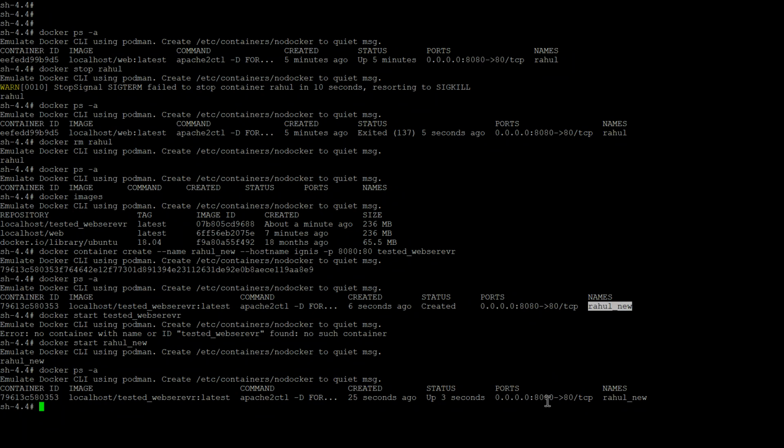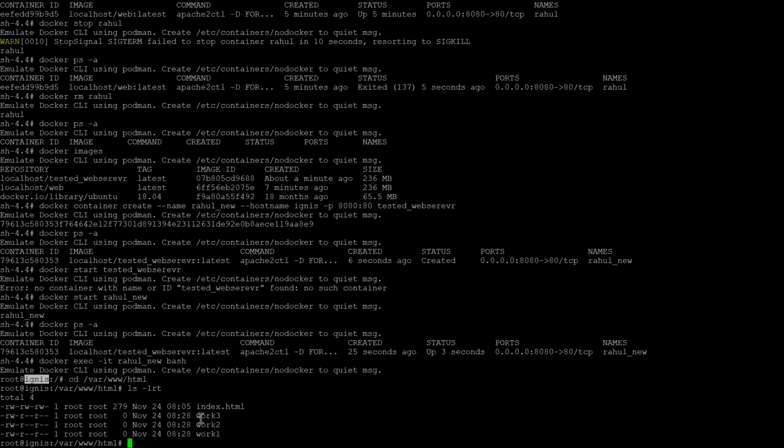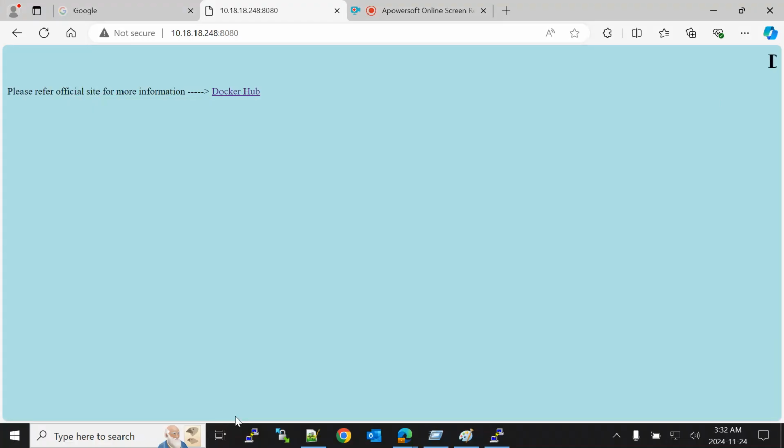So now we'll see the changes. To see the change, we have to go inside the container, exec -it, container name and the shell. We are inside here. This is the host name. So now where, var www html. Here, see, and now if we check, the web page is working.